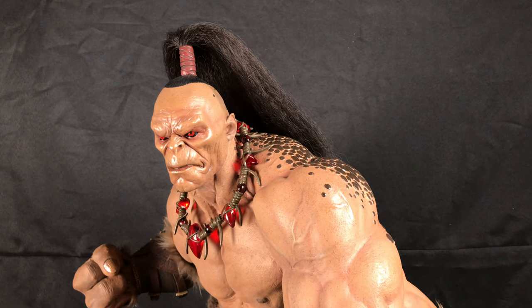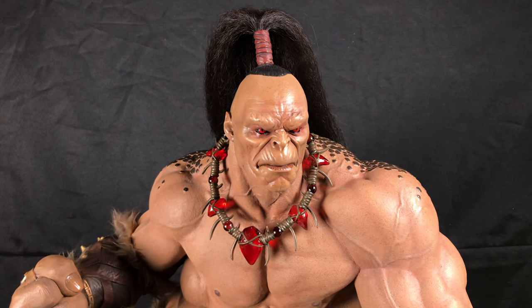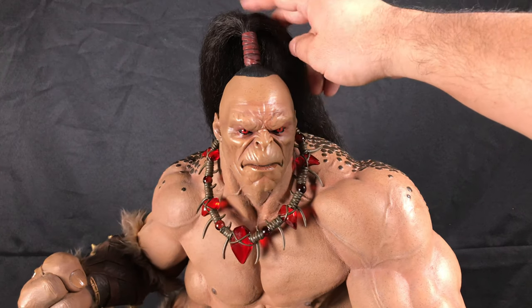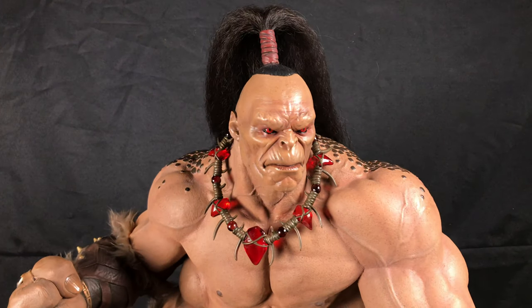As far as how tall this piece is, you're looking at about 34 inches tall with the hair. I think that's what they have on their website for dimensions — they're taking into consideration the hair right over here, which gives it an extra inch. But he's about 34 inches, so if you're looking for space, 34 is the more accurate number.